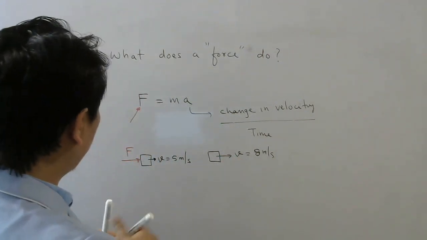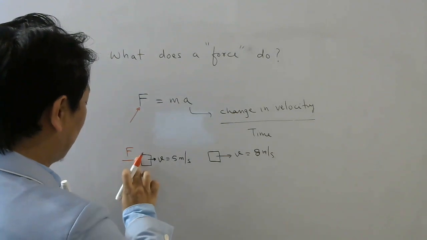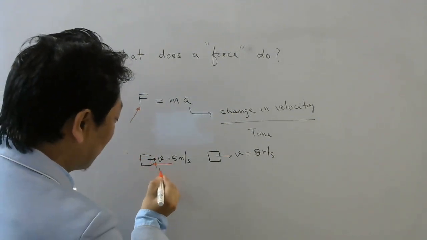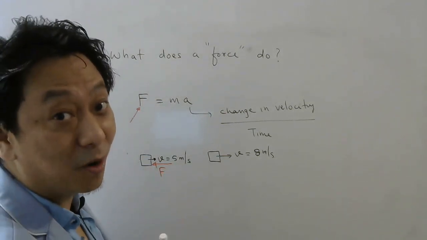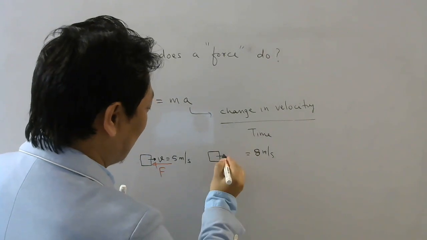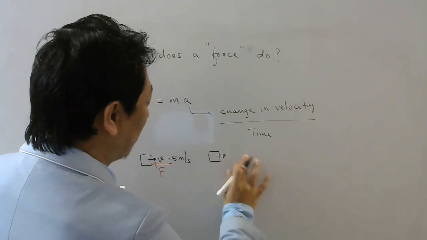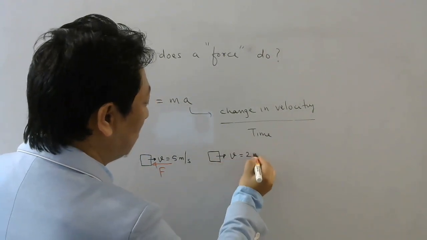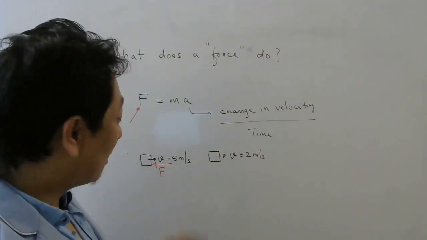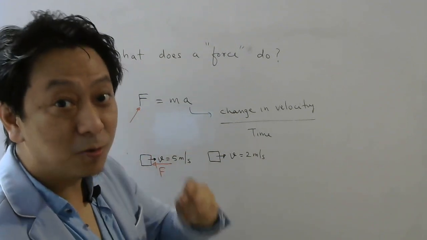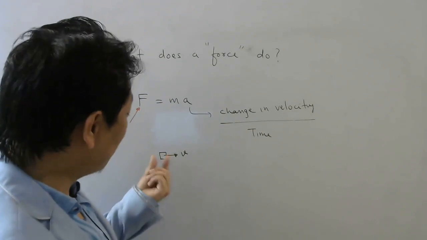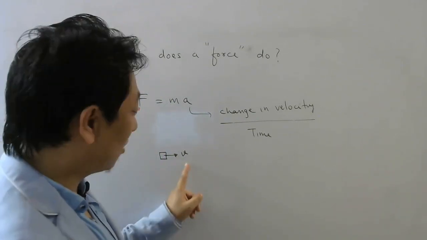What if I apply force not in the same direction as velocity, but in the opposite direction? Then what will happen? Well, the body will slow down and therefore its velocity will reduce. Because the body will slow down, its velocity may become something like 2 meters per second. So in all these examples, you must have seen that the force is responsible for changing the velocity of the body, right?